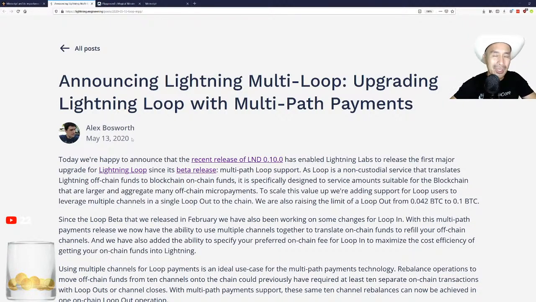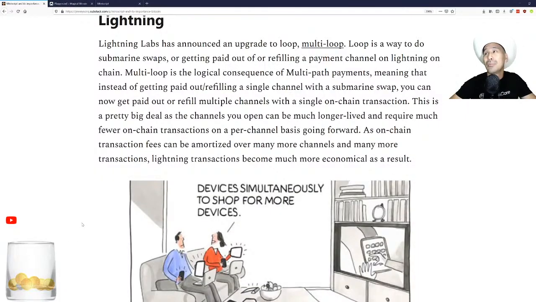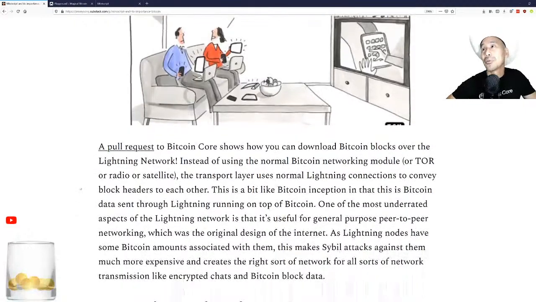And what would be really interesting is if there were a service like, well, I guess Loop already does this, where they fill lots and lots of channels with a single payment or withdrawal, and you can do this once a day and just fill all of them, which would be really interesting as a way to continue the growth of the Lightning Network.